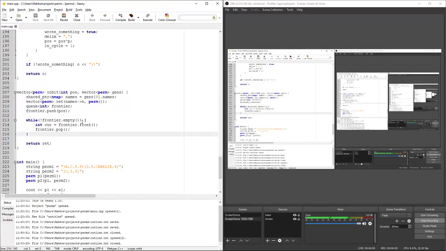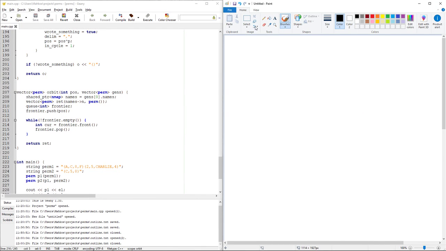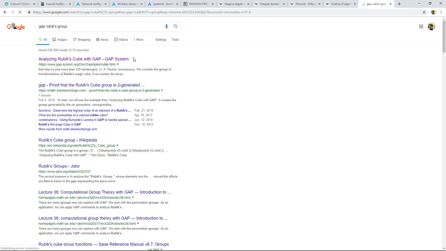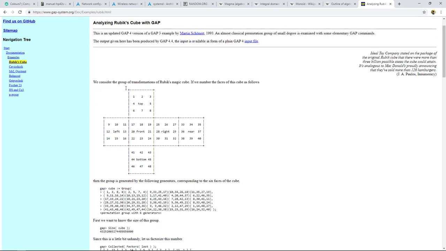Let me zoom in. I always forget to zoom in. All right, so let's recall what we're doing here. I forget which example I used last time, but we may as well use the Rubik's Cube example. And actually, there's a nice diagram that I saw on the internet the other day, which I can use for this. Yeah, this one. So what this is doing is it's giving a number to each of the positions on the Rubik's Cube.